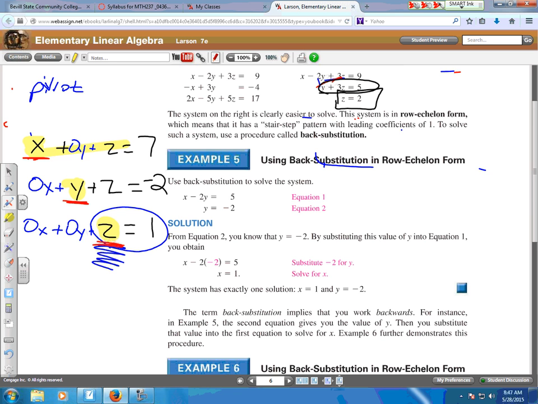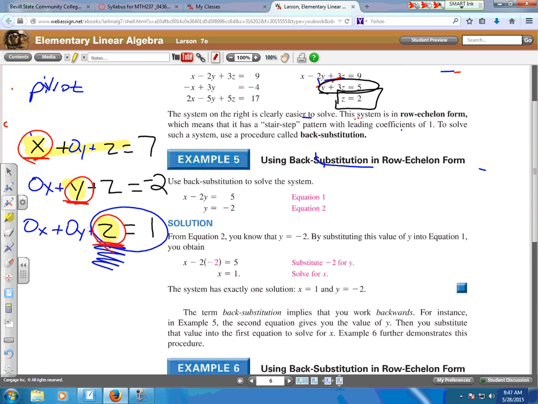We're not going to have x as a pivot in two different rows or y as a pivot in two different rows. We're going to have separate pivots in each row. So that's a pivot, and that's a pivot. Again, that's getting a little bit ahead of what we're going to talk about in this section, but that's a glimpse of what we'll do in the next section.